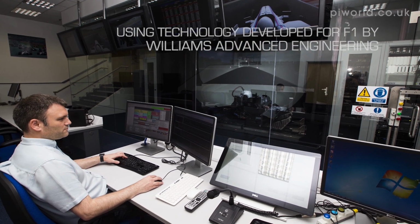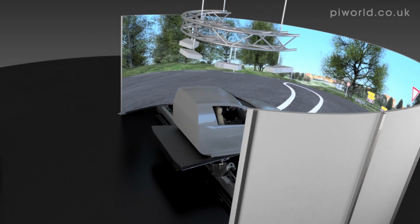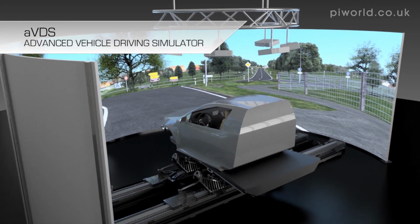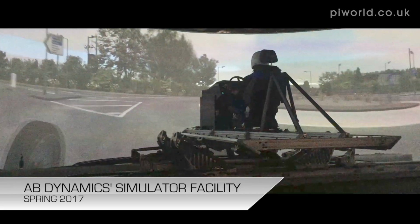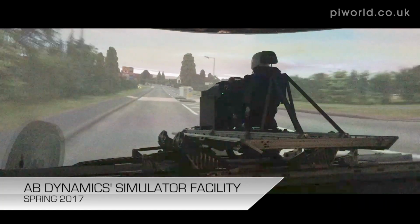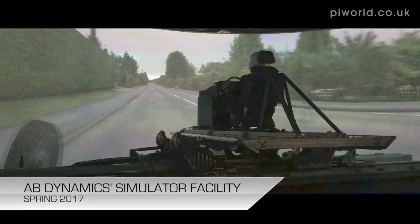It's been used by the Formula One companies for many years. They use it to help them to develop the next chassis platforms because they're restricted on the amount of testing they're allowed to do. Traditional hexapod systems you may see used by British Airways don't work in this application. Everything is very, very close. Everything is in sharp relief. We are talking about 3D video, highly rendered. This is not a video, this is actually a computer rendered image of the roads around Jaguar. Very, very dynamic platform. You kind of really think you're there.